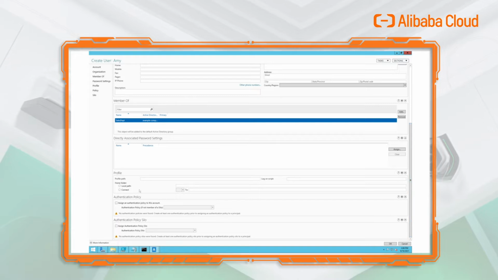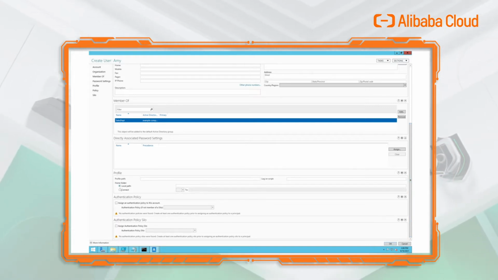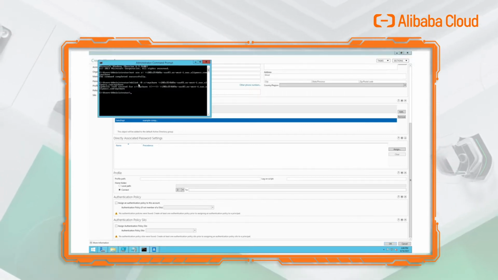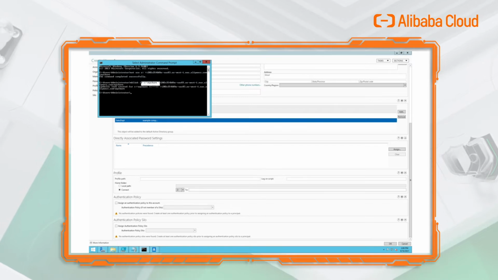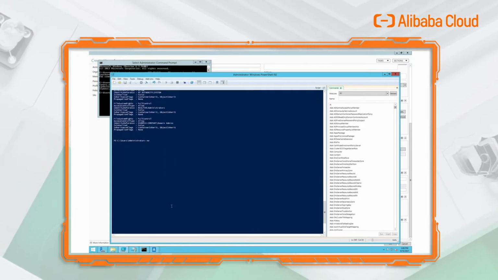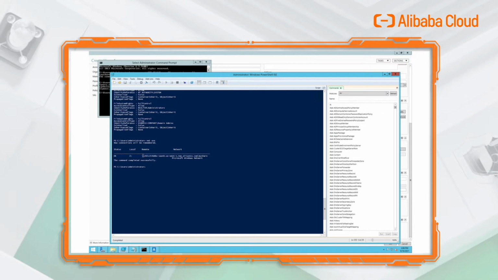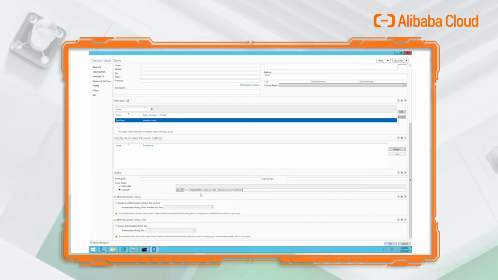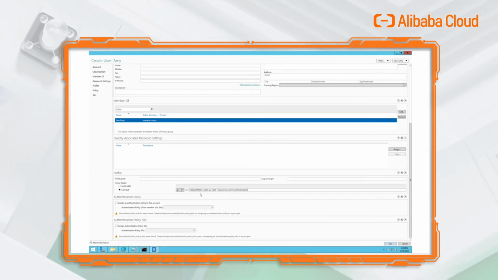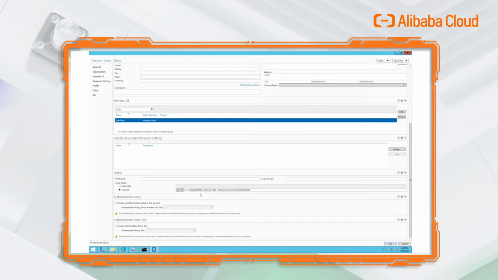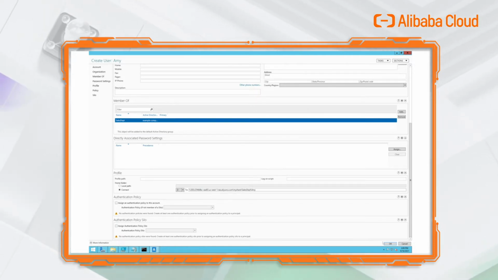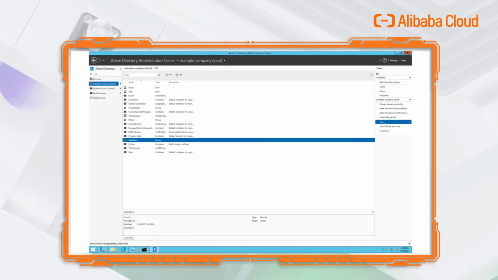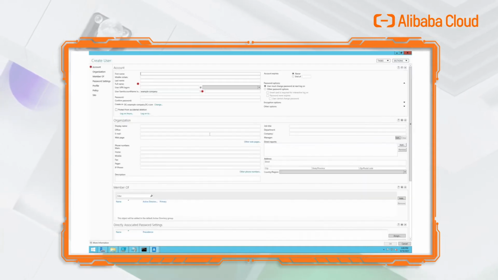and we give it a home folder which connects to the D drive. And let's create user Tom.